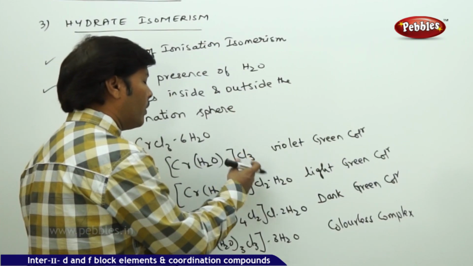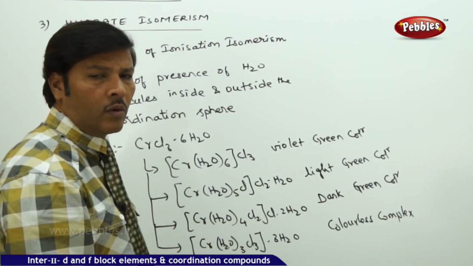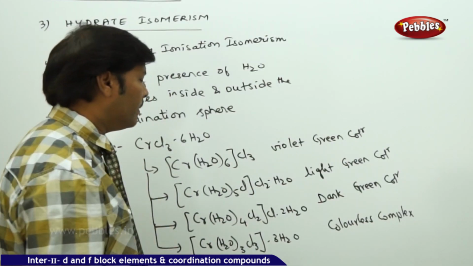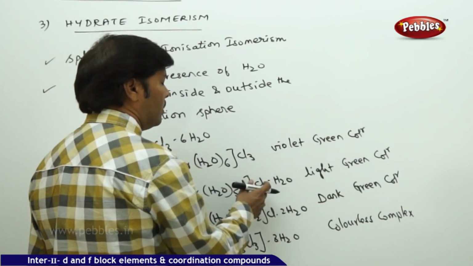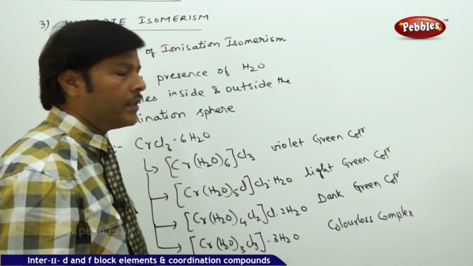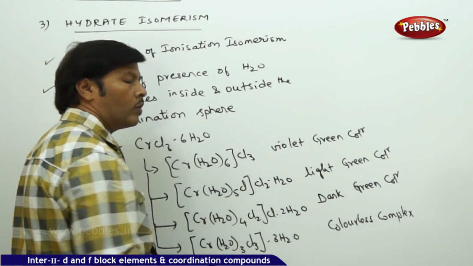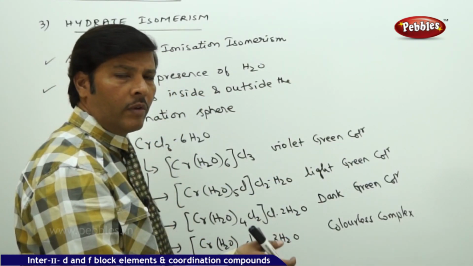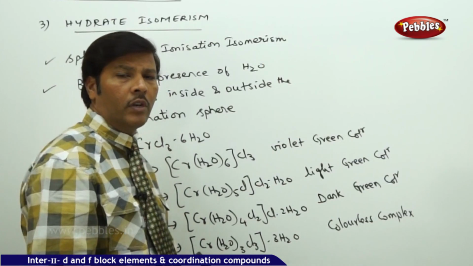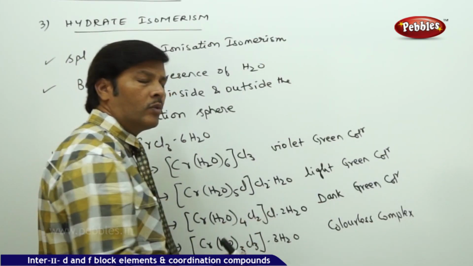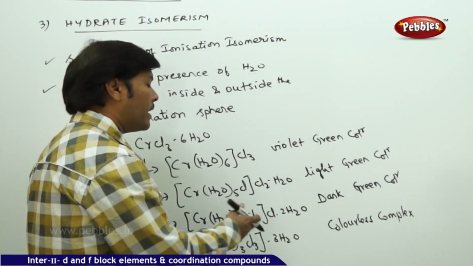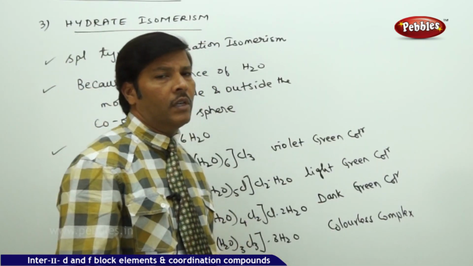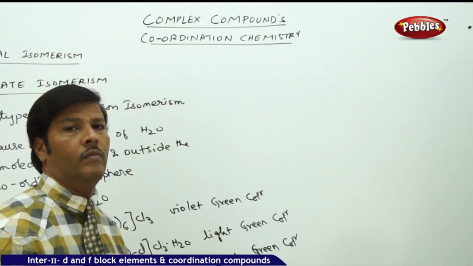In the next case, you are bringing one primary valency inside, so it plays the role of dual valency. The chloro group plays the dual valency. If it is dual valency, the color also will change. 2 Cl minus ions are going to give the light green color, and if you bring the next chlorine inside, dark green color. In the next case, all the 3 primary valencies have been brought inside to satisfy the coordination number of chromium. That's why outside there is no primary valency, so you cannot ionize this complex, and its conductivity is 0. Therefore finally the complex becomes a colorless solution.